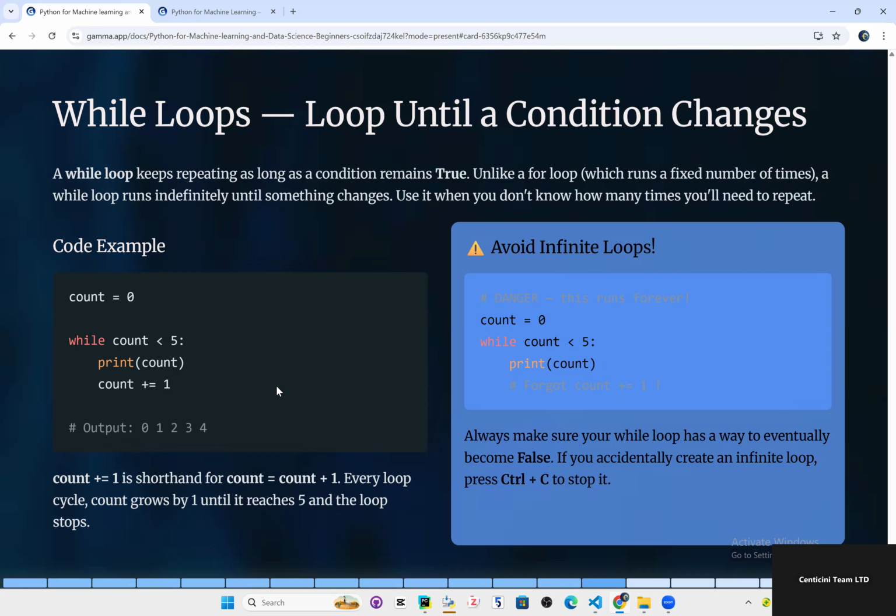Always make sure your while loop has a way to eventually become false. If you accidentally create an infinite loop, press Ctrl plus C to stop it. Count plus equals 1 is shorthand for count is equal to count plus 1.